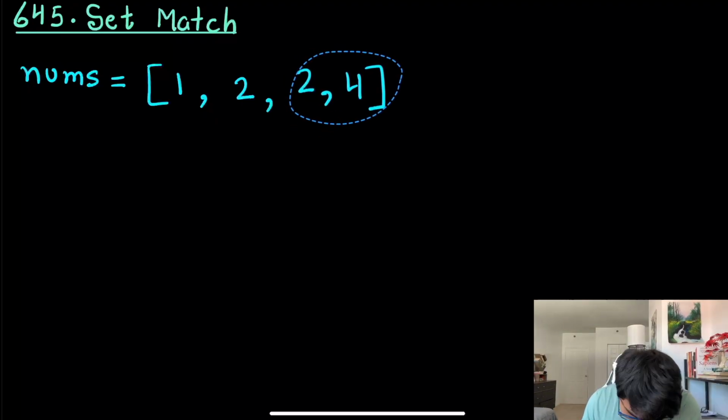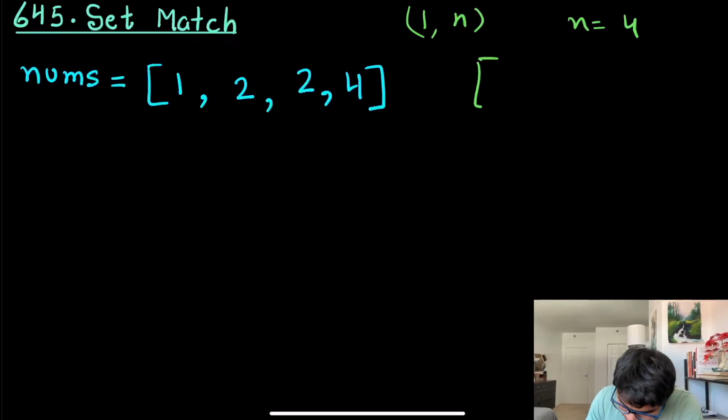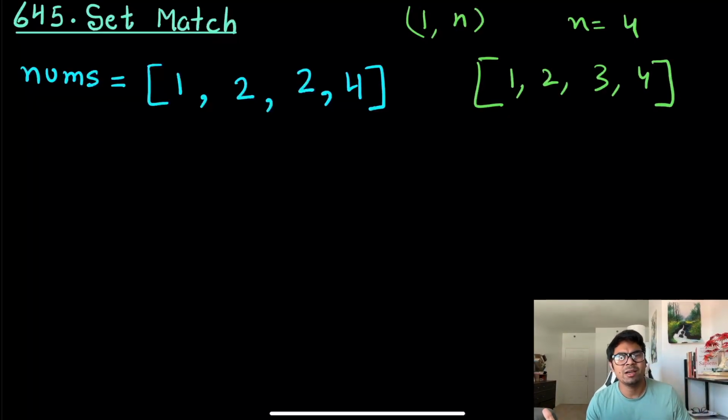you can see this is the number array that we have, and it contains n integers. So basically from 1 to n, in this case n is actually 4. So in the original array we were supposed to see 1, 2, 3 and 4, and that could have been in this order, or there could have been another order, it doesn't matter, because it's a set we are talking about. Although it's given as an array, we are talking about the set.